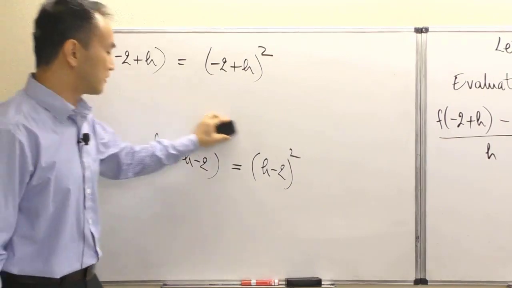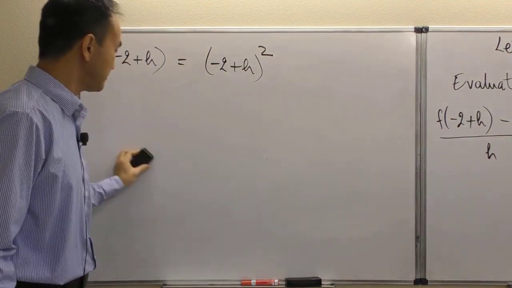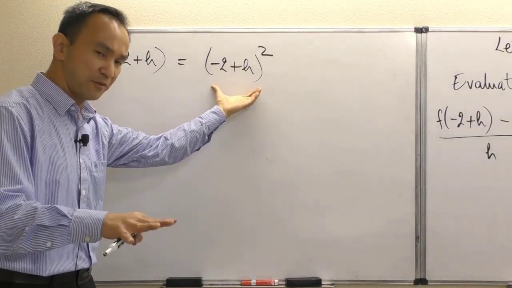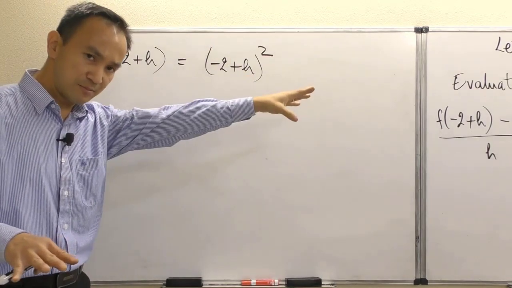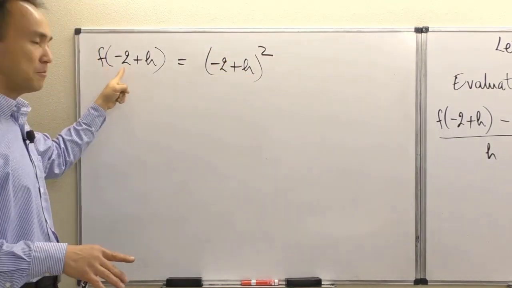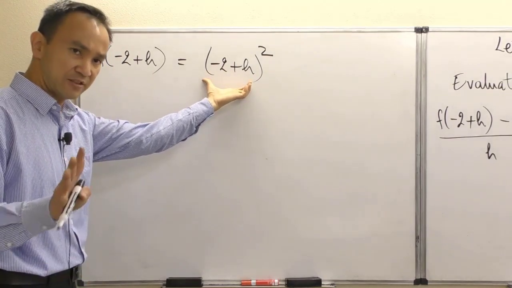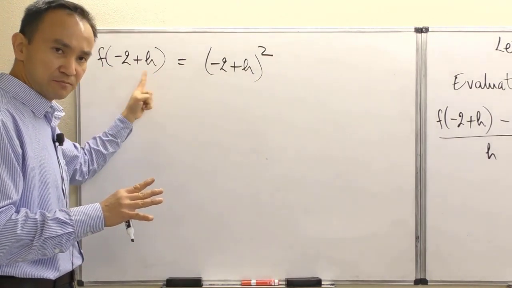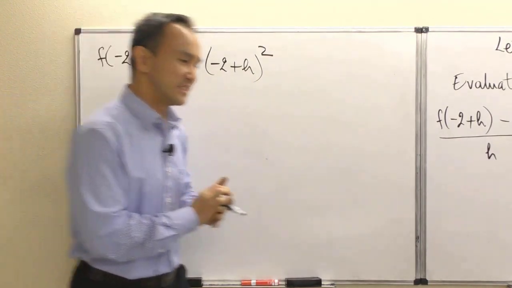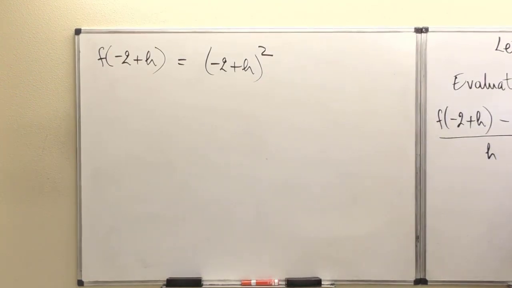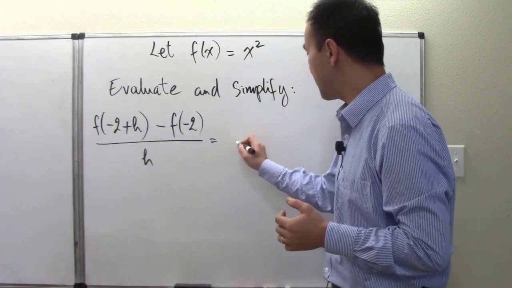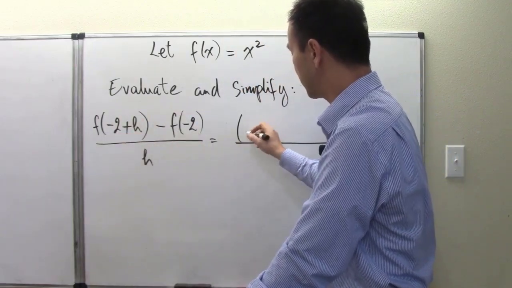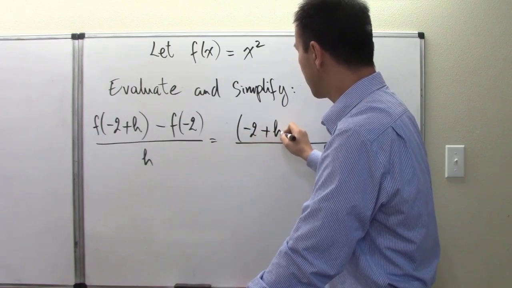Okay, all right, so now I'm going to bring this end result, before simplification, back to my other board and substitute this for f of minus 2 plus h, because this is how I have just evaluated my function f at this particular input being an expression. Okay, so all right, now that means in my numerator I'm producing the following. First term is going to give me as a group minus 2 plus h all squared.